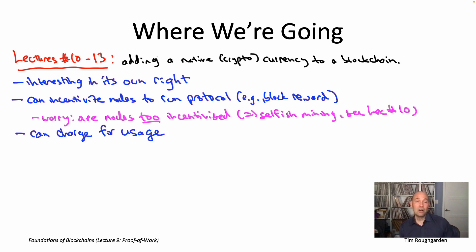And so especially if the demand for the blockchain exceeds that supply, if really there isn't enough capacity to handle everybody who would like to be included in the blockchain, then it's very natural to start pricing for transactions. All right, so that's natural. But notice that that is going to necessitate a new piece of a blockchain protocol that we haven't talked about so far, a piece of the protocol that decides which transactions are the ones that get included, and what are the prices that they are going to have to pay. So that's something known as a transaction fee mechanism, and that'll be the subject of lecture number 11.